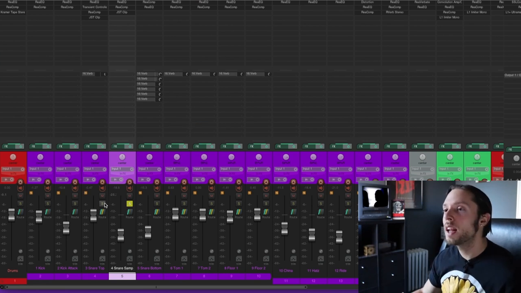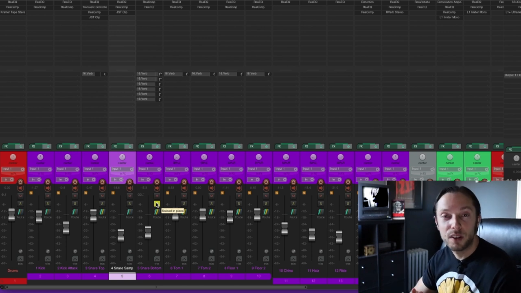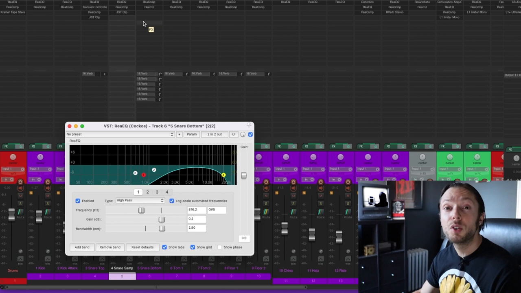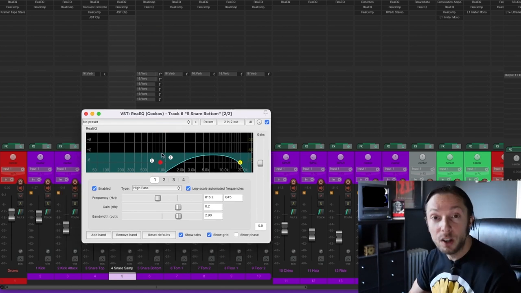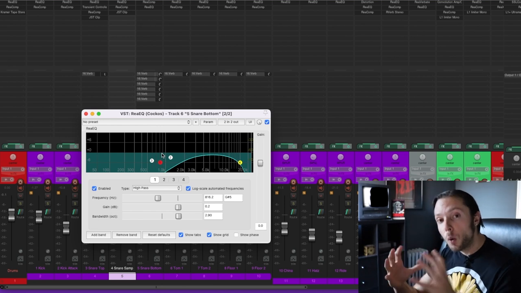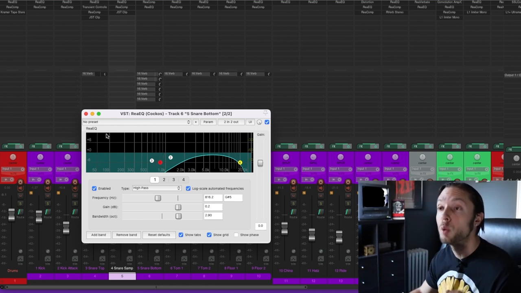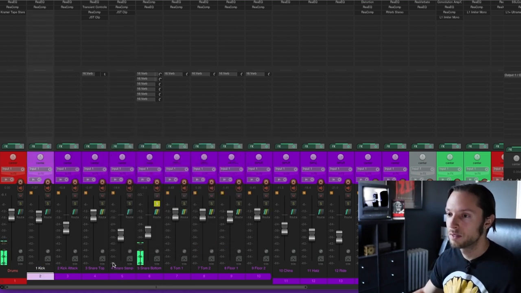Now here's a trick that I do in a lot of my drum mixes that most people are confused about when they first see it, but I promise you it is straightforward. For my snare bottom, I'm almost using none of the low end. I'm rolling off all frequencies below around 800 hertz, and I'm focusing only the top end frequencies of the snare bottom track. So when you hear the snare bottom on its own, it sounds kind of funny. Let's check it out.